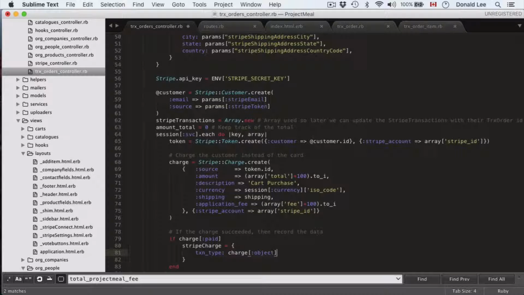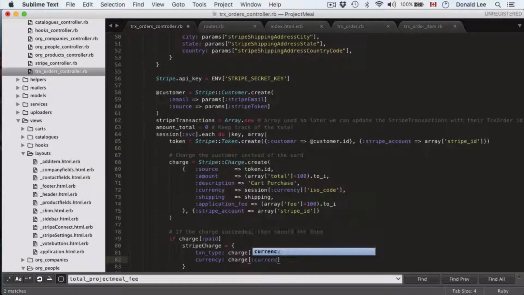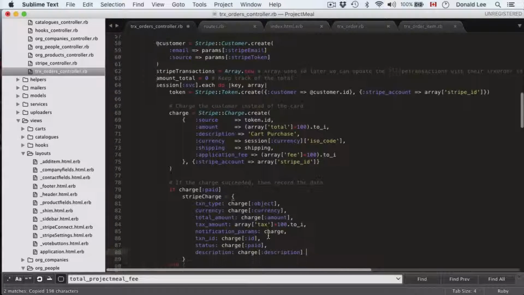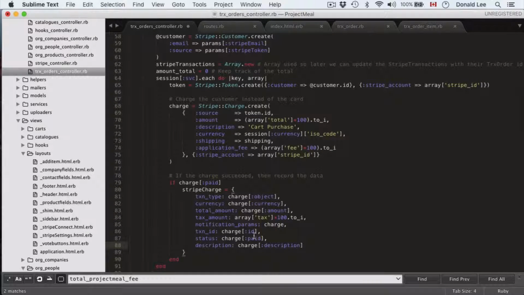Charge is really what Stripe returns to us, and with it comes a lot of other information that we want to record. So we want our TXN type, our currency, total amount, our tax amount, notification params, TXN ID, status, and description.